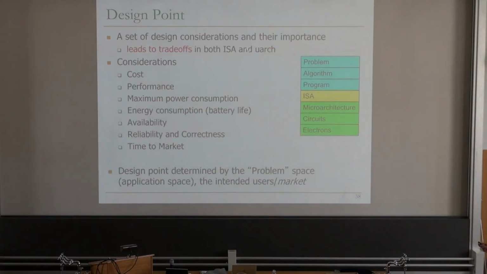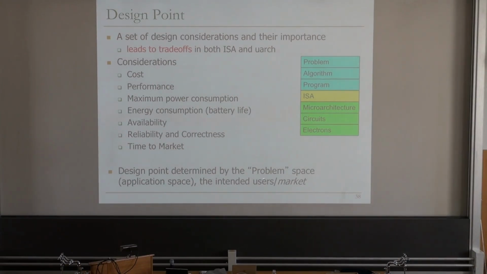So design points are extremely important in architecture. This is essentially a set of design considerations and their importance. This leads to trade-offs in ISA, microarchitecture, and system design. And as we discussed, there are many considerations: cost, performance, power consumption, energy consumption, and these are different things. Maximum power consumption determines your cooling, or whether you burn when you keep something. Energy consumption is a completely different trade-off, right? Battery life or money. Availability, reliability and correctness, time to market, security, and you can keep adding.